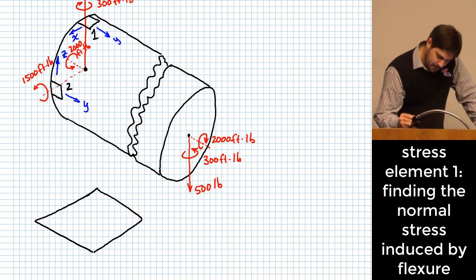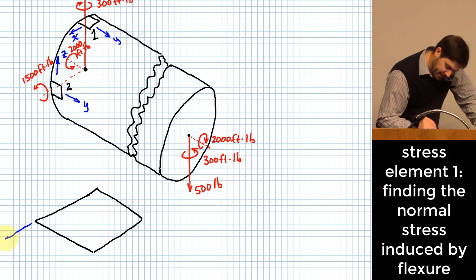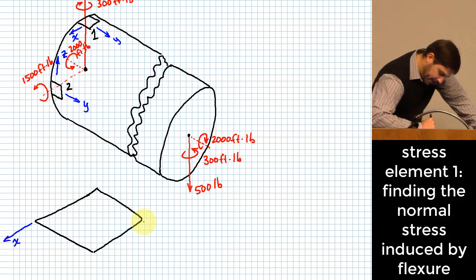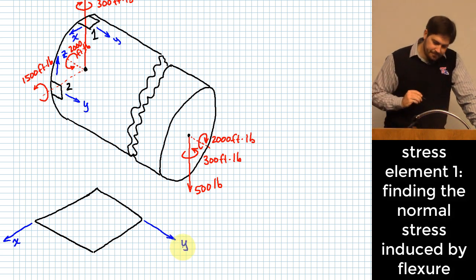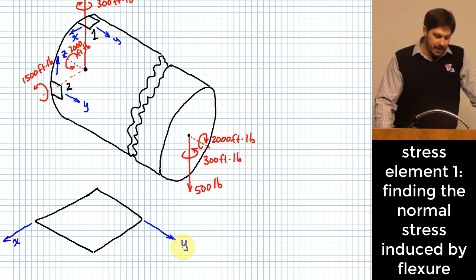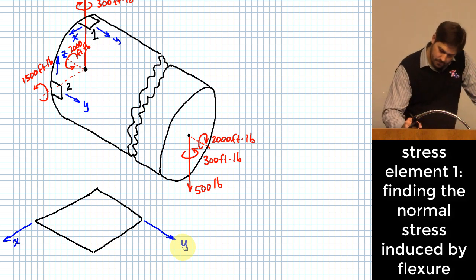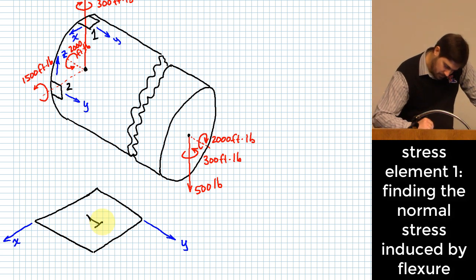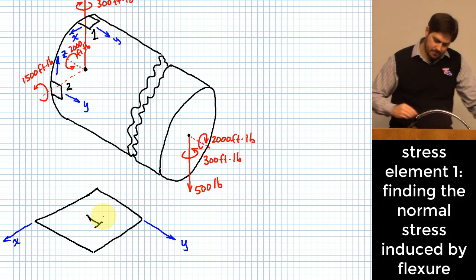Okay. I'm going to show it so that this is my X direction, and this is my Y direction. And what we need to do here is start looking at the different effects that cause stress, right? So like what? Will I have a flexural effect in patch 1? All right, that's my first patch.